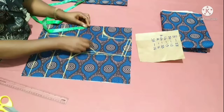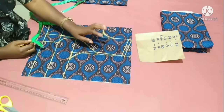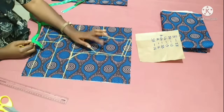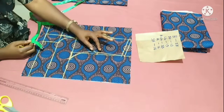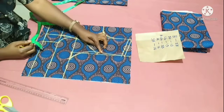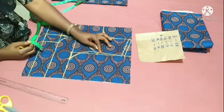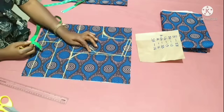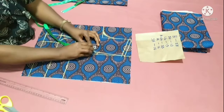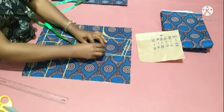So at this place, I'm going to come here and measure 1.5 inches at this armhole line. If it is for big bust, you can measure 2 inches here. But you are going to share it to this line, 1 inch upwards and 1 inch downwards. Okay, I'm going to share it 0.75 upwards and 0.75 downwards. So I'm going to measure it like this. 0.75 is here, then I'll mark, and 0.75 is here upwards, then I'll mark.